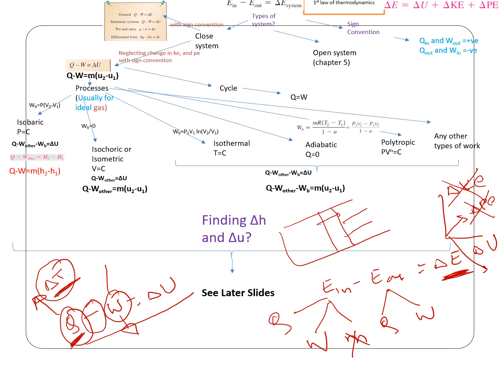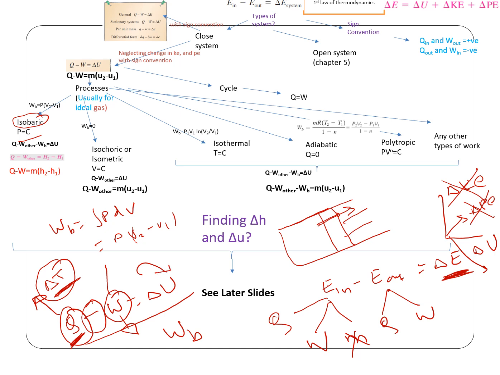And in terms of work transfer, if it is a closed system, you could have the work transfer in the boundary, like here in the piston, this can move. And this is called boundary work. And the boundary work depends on how the process is carried out. The boundary work is defined this way, PdV. And depending on what type of process it is, for instance, if it is isobaric, P is constant, then P can be outside, so P times (V2 minus V1).